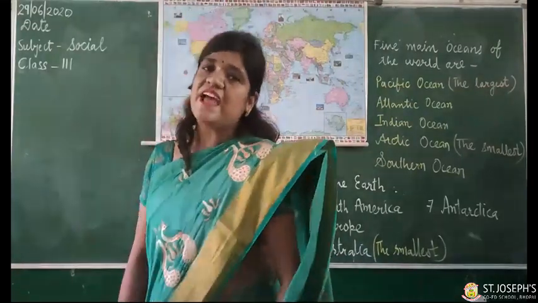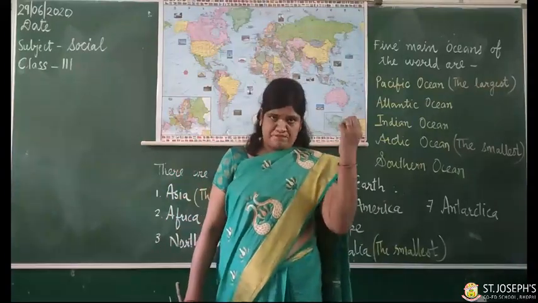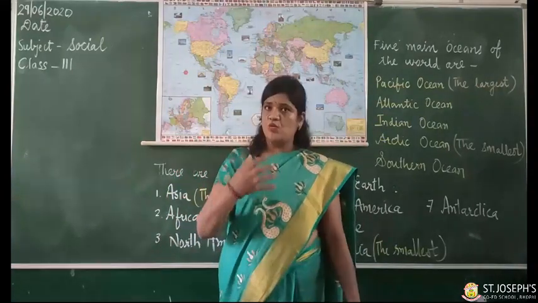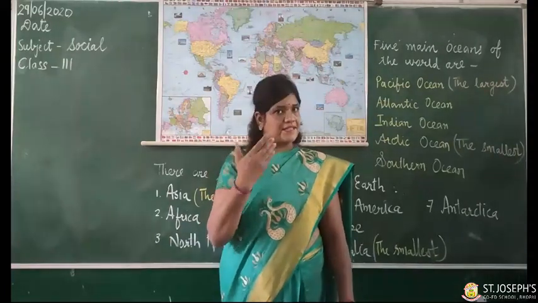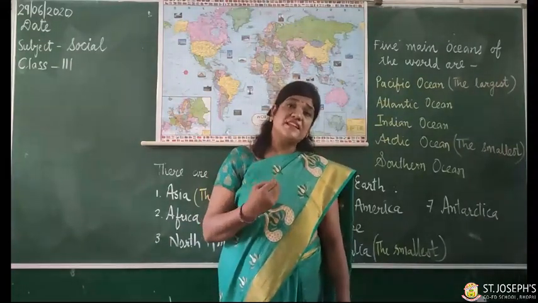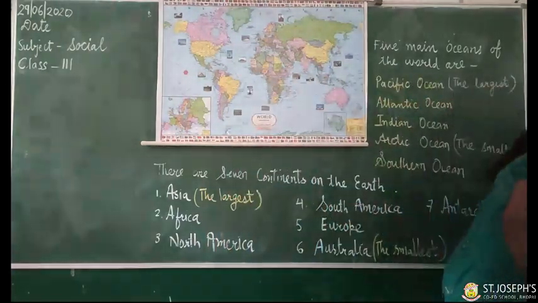And now this is the end of our chapter. But before that, let us recapitulate our topic thoroughly. In this chapter, we read how our earth looks, and about the model of the earth. We can't see the earth all at a time. So how can we see it? We can see through a globe. I have told you about the globe also.